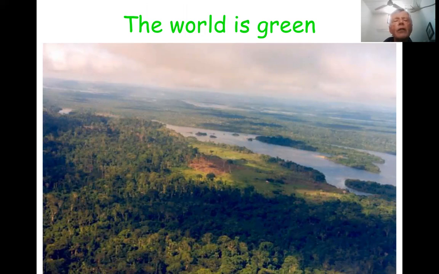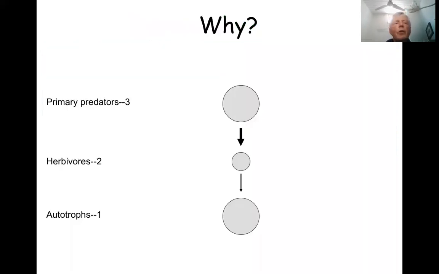Why is that the case? Why is it that the herbivores don't eat all of this green? After all, they had known from looking at many places, including agricultural studies here and there, that the effect of herbivores can be devastating on plants. So what is it that keeps the world green if herbivores have the capacity to eat all of that green material? And their argument simply was predators keep them from doing that. In other words, the world is green because predators limit herbivores, thus allowing the world to be green.